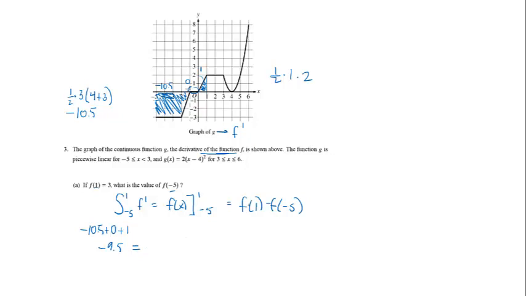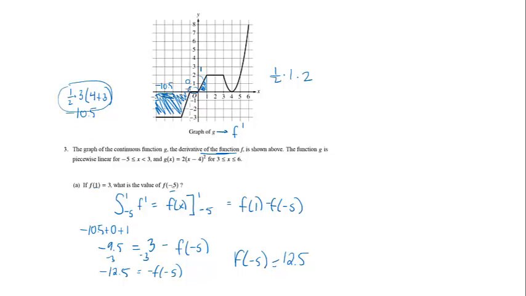It's going to equal f of 1, which they told us was 3, and then minus f of -5, which is what we're looking for. So I'm going to subtract 3 from both sides. I'm going to get -12.5 is equal to -f of -5. And then I'm just going to multiply both sides by a negative to get my f of -5 by itself. So we'll get f of -5 is equal to a positive 12.5. And if you were feeling uncomfortable about changing things to decimals, you definitely could have even left your answer real messy like that as we were working through.